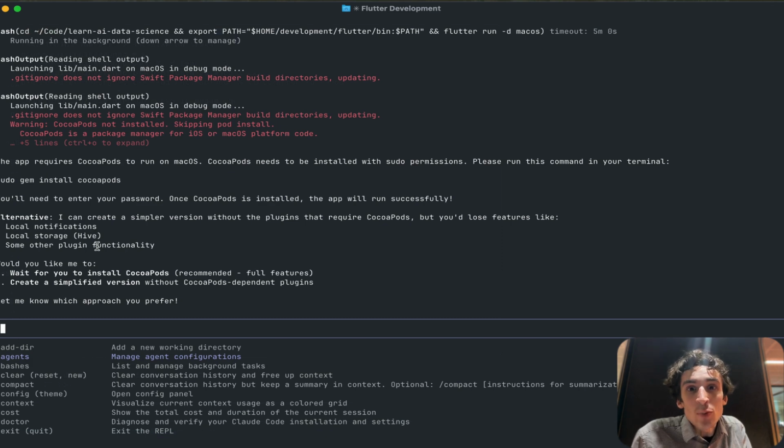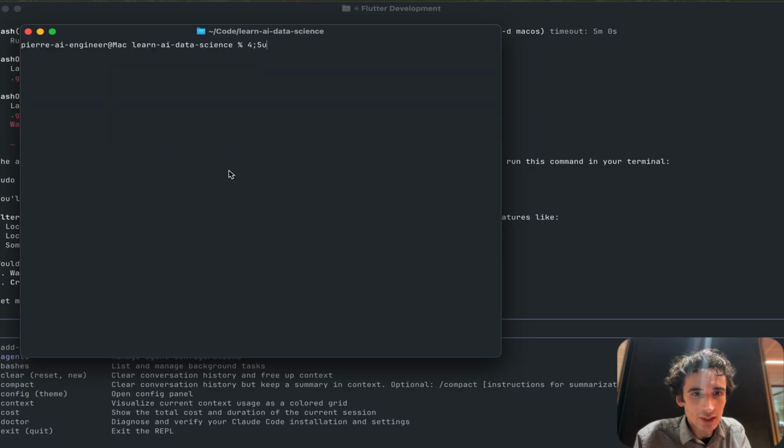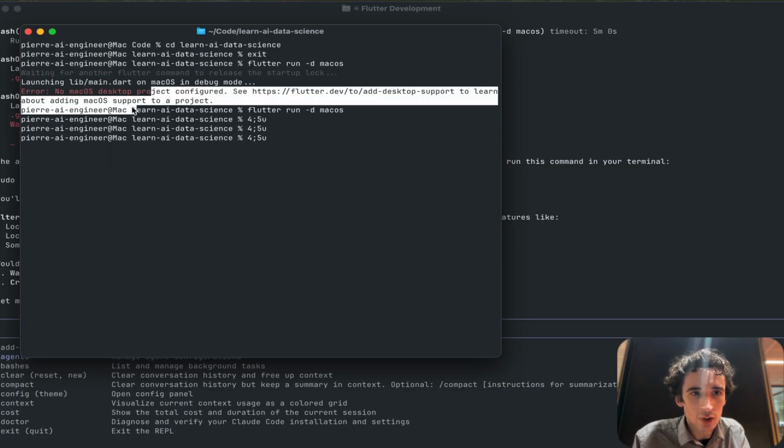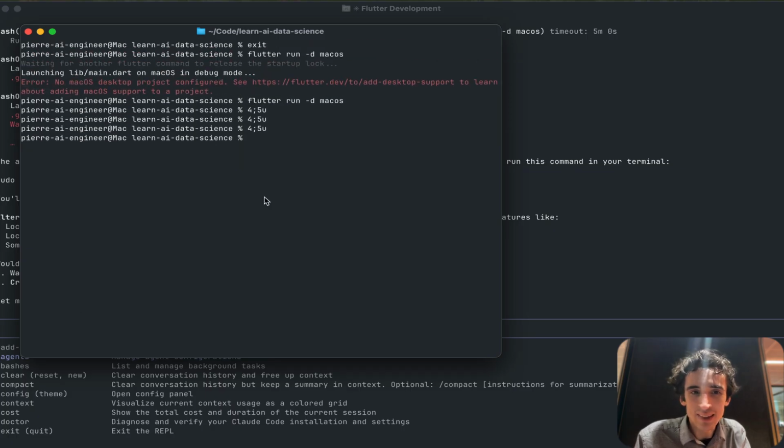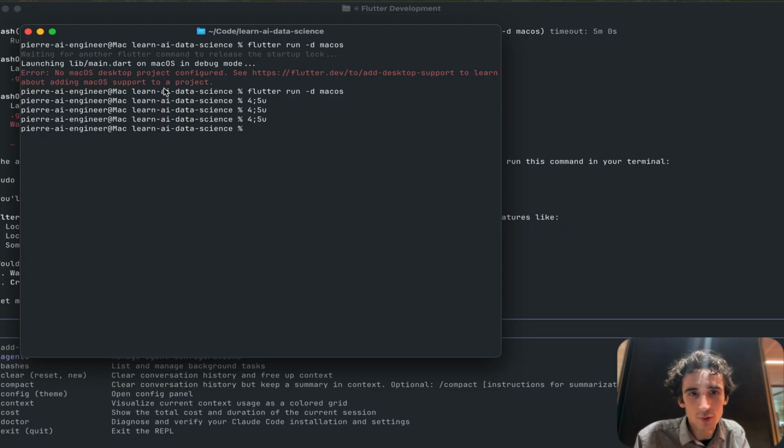The v0.1, the alpha version of our application. It's the start, it's the beginning. We still have quite a lot to do, but that's part of the challenge. And I actually had an error, and we will have a look together at it. It's related to the configuration. It's just that it doesn't have a macOS desktop configuration. It's nothing to be scared of, because it's just that something is missing, and that's normal. Do you remember, we said we want that application to be on iOS, only iPhone. So it makes sense that we have nothing for macOS.